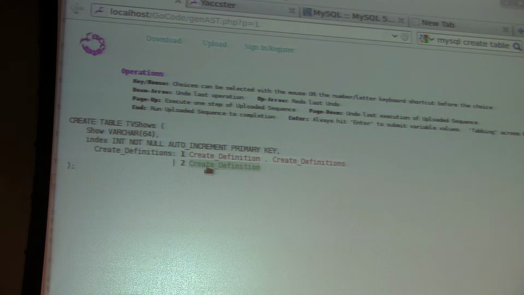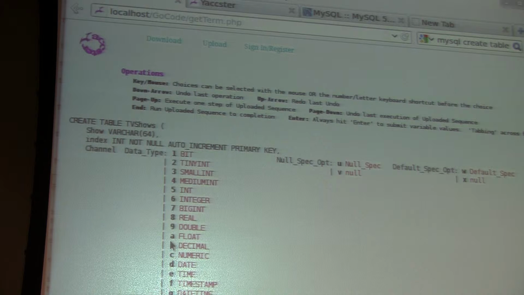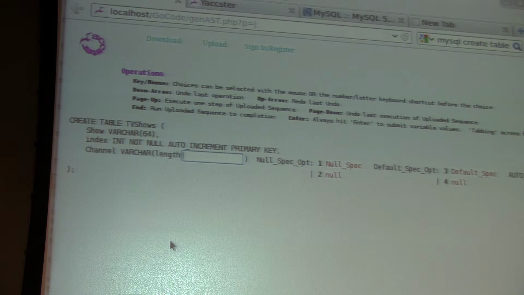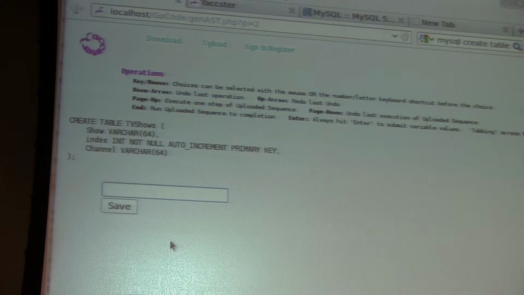Let's have one more. Let's call it channel or something. And again, it could be a varchar. So you put Showtime or HBO or whatever you want, and then null these other guys out. And then you could enter that serial in MySQL, and it'll be syntactically correct. So it has the right order, the not null, the auto increment, and so forth. So it's a real handy reference that way.